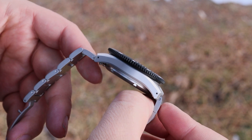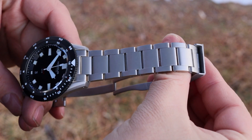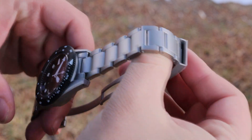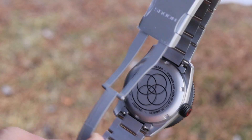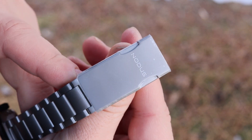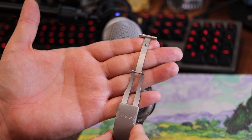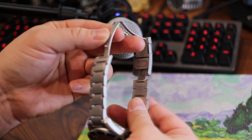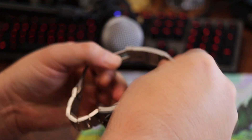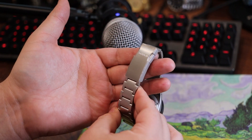The bracelet is likewise matte finished. The width at the clasp is 18 millimeters and the width at the quick-release end links is 20 millimeters, so there is a two-millimeter taper. You'll notice Notice's new NodeX clasp — a hidden micro extension system on the reverse of the milled clasp. You push the button labeled NodeX to release the travel. There are two positions that keep the extension hidden under the clasp, then two more visible positions that add additional travel. Those visible positions are appropriate for use over a wetsuit when you dive, but will look uncomely for casual use on a hot summer day when your wrist expands.